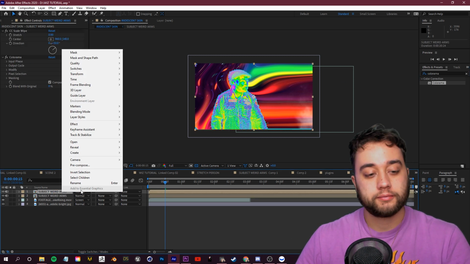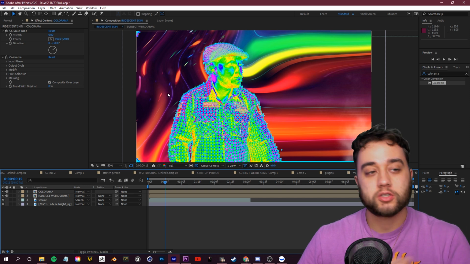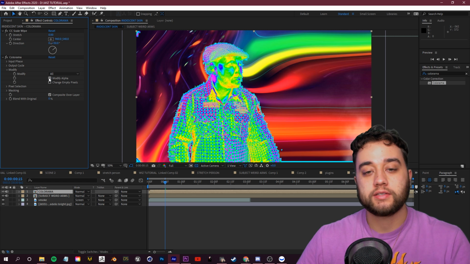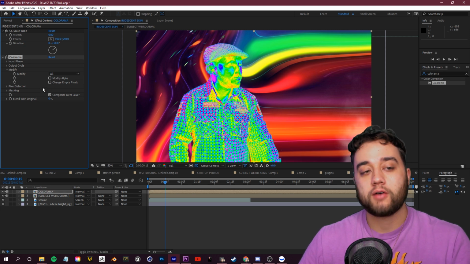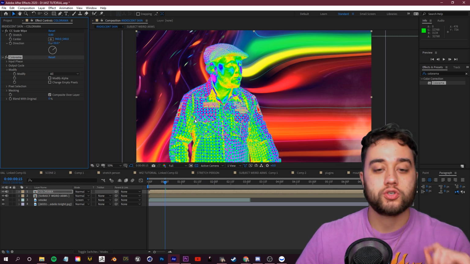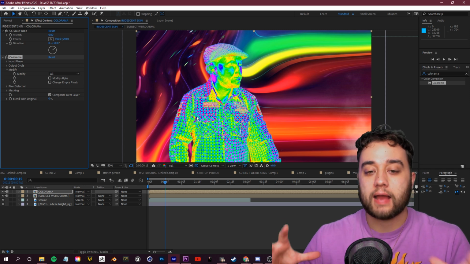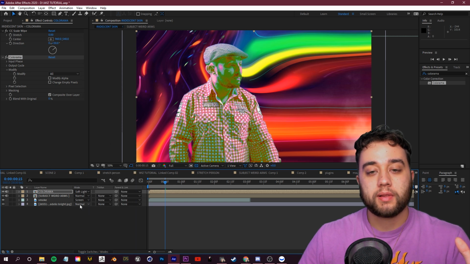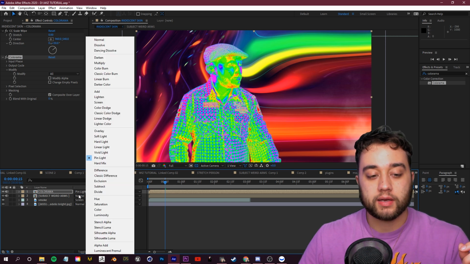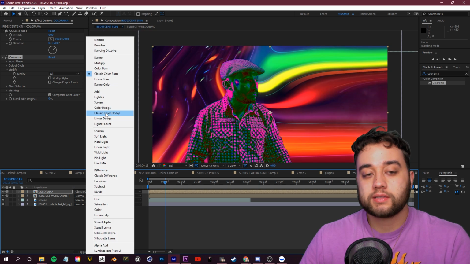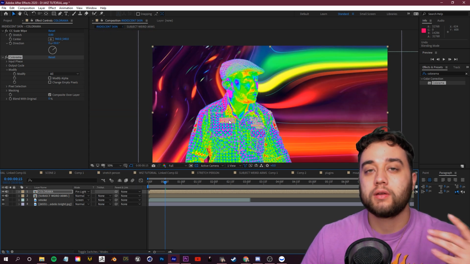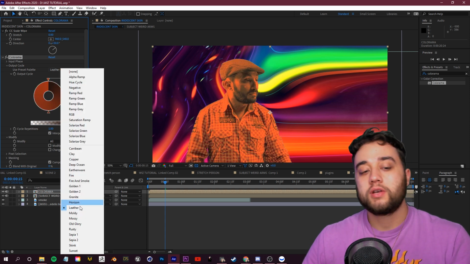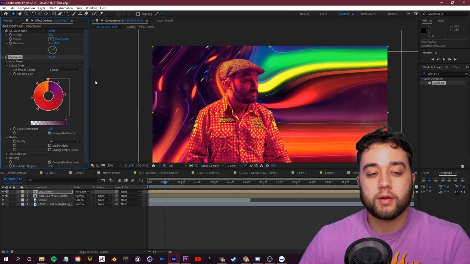Place the colorama on. You'll see we have these jagged edges here on our green screen clip. So we want to go to modify, and where it says modify alpha, make sure that is unchecked. So it's not modifying the alpha channel, and we should have a nice smooth edge. So here's where you can really customize the look and how this is going to blend together. There's limitless combinations you can do with this because you're going to be playing with your blending mode as well as everything else. So I like putting it on divide. You can cycle through your different blending modes to see how that's going to look. You can also go to this output cycle here and use any of these presets. You can change any of the colors specifically if you want a more purple look.